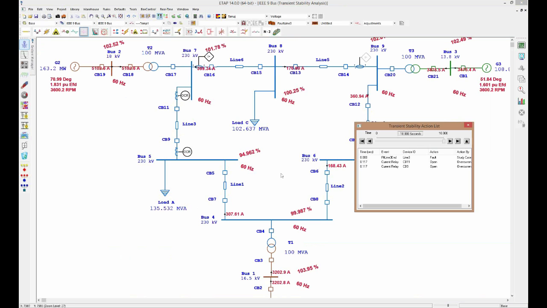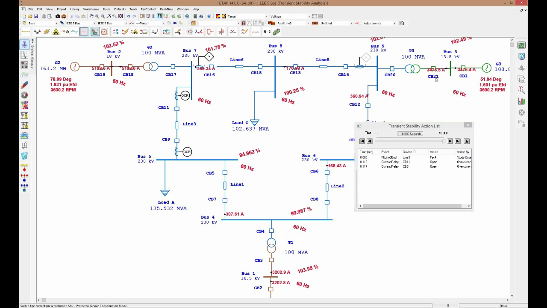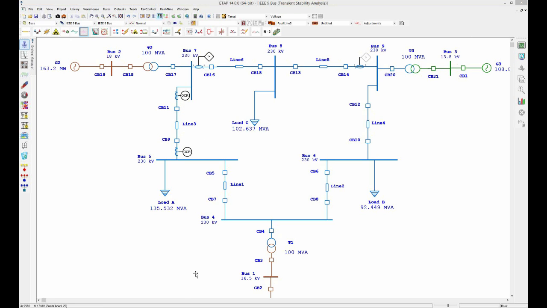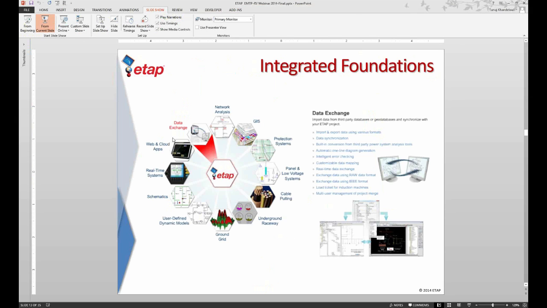ETAP as we model the electrical system. We perform standard system analysis such as power flow and fault analysis. We can also go into the coordination mode, place a fault on this transmission line, and based on the characteristics, once again, the program can tell you which devices will clear the fault. And we can go to the transient stability module and place faults or take various actions and understand the electromechanical stability of the system.